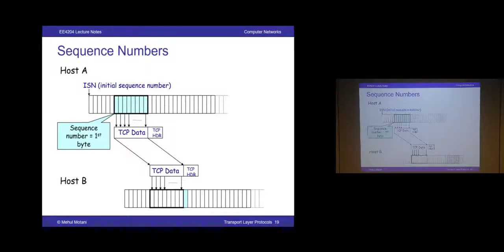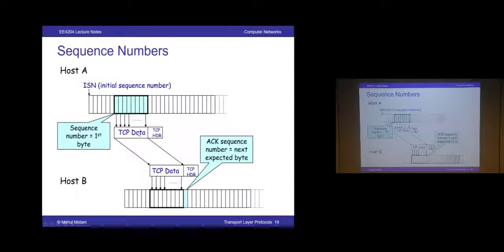So, for example, let me just continue this here. Just to say a little bit about the acknowledgement. Suppose that there's 64 bytes here, and suppose I use 1, so 1, 2, all the way up to what? What would the sequence number of the last byte be? Yeah, 64.